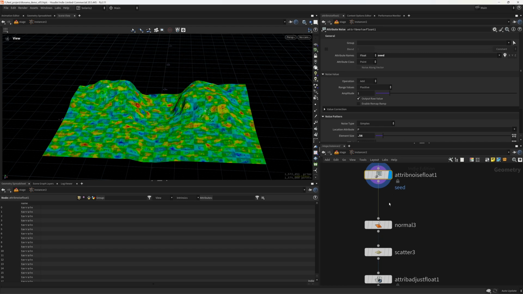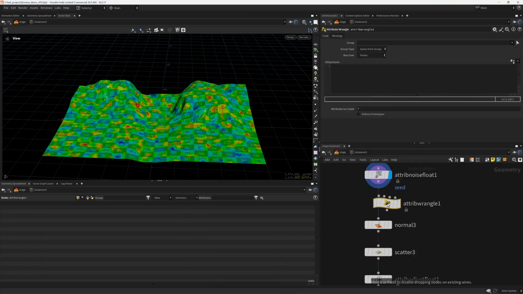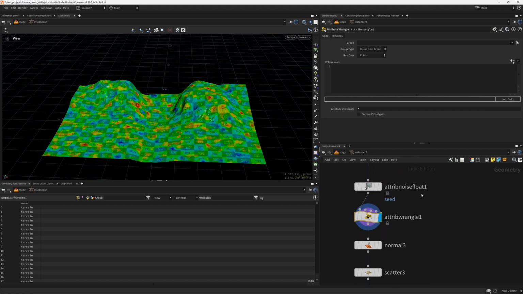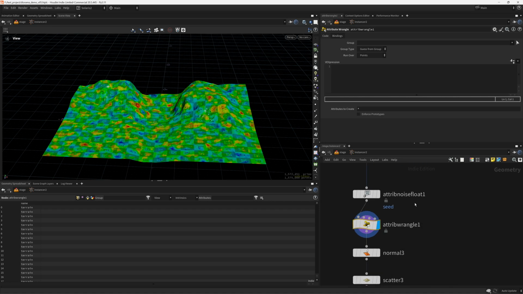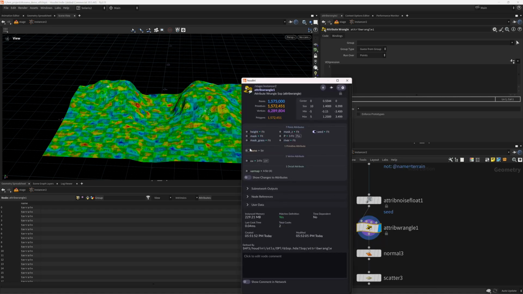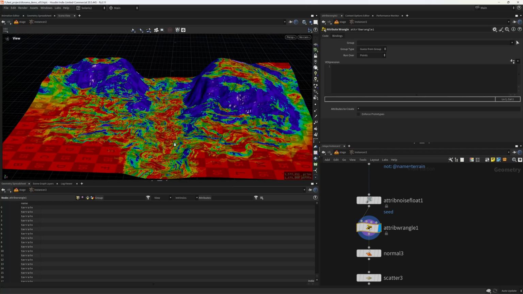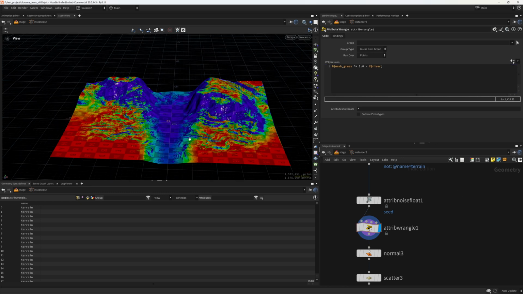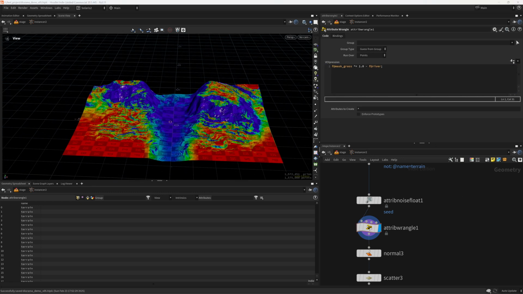Now let's mix the attribute wrangle. Let's mix the river mask with the grass mask so we can scatter only on those parts. In this case I want to remove the river, so let's have a look at the mask grass. As you can see, we also have it on the river, so I want to remove it from there. For that I'm going to create a mask grass. It will be multiplied by the inverted river mask, since we also have a river mask, and we should have that. So that is fine.